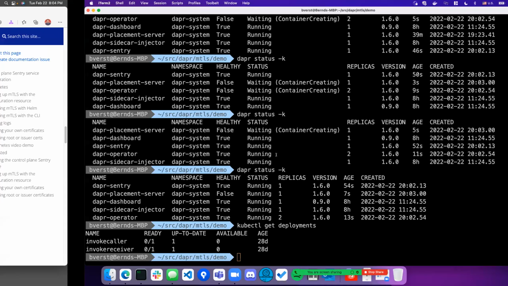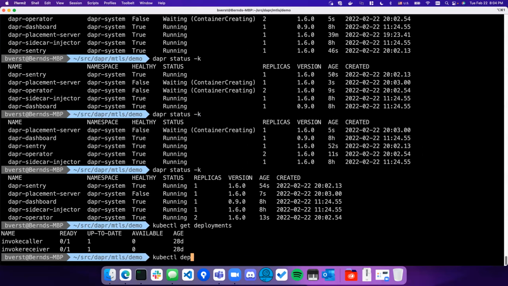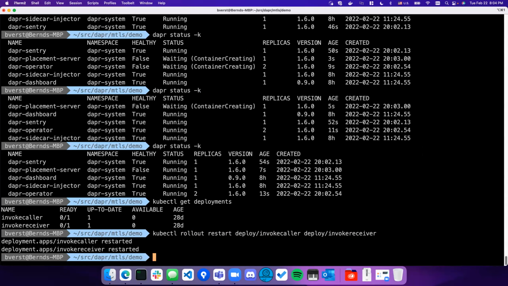So in my case, I'll just do rollout restart deploy, invoke caller, and invoke receiver. I'll just look at the pods for a second.